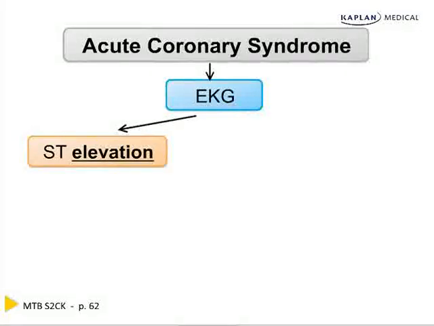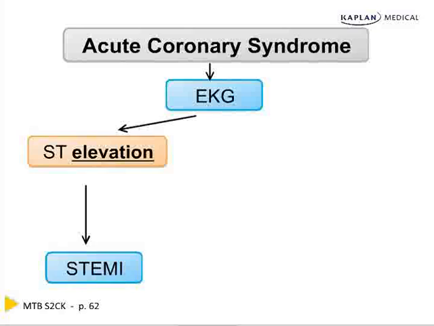An acute coronary syndrome means that the person's coming in with typical chest pain: crushing, squeezing, pressure, substernal, 10 minutes, 15 minutes, 30 minutes, often waking them up out of sleep. All you know is the history and the EKG. Does the EKG have ST elevation or not? That's all you know, a history and an EKG.